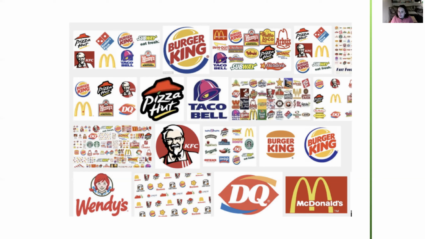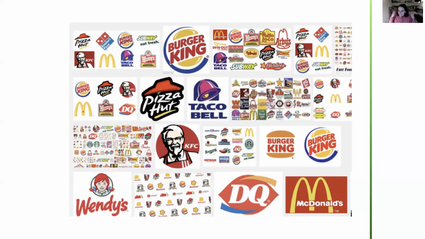So red, yellow, and orange are warm colors. There's a very specific reason that these companies choose these colors. They're connected to appetite, obviously, as you might imagine. They're connected to speed, impulse buying. Red is known to increase your heart rate, maybe make you a little bit more impulsive.